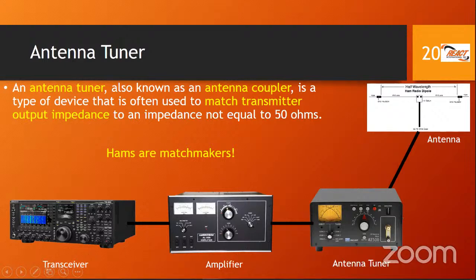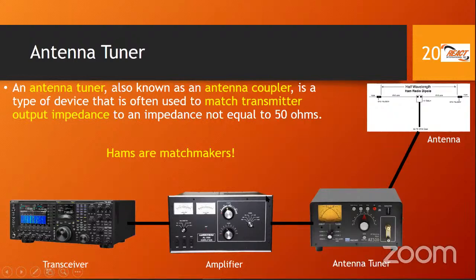Remember we said that you have 50 ohm feed line, the output impedance of your transmitter is 50 ohms, and you hope and you wish that the feed point impedance of your antenna is also 50 ohms. That sometimes is not so. Sometimes you could say it's hardly ever so if the antenna is not properly tuned or built, or if you have a multiband antenna. That impedance at the feed point may not be 50 ohms, and you don't want to damage your transmitter. You don't want to damage your amplifier by having a high SWR. So you want to match.